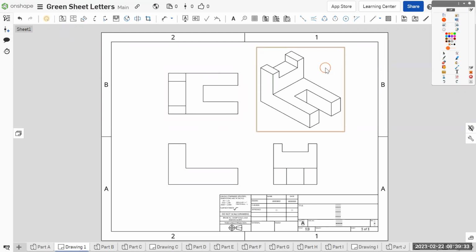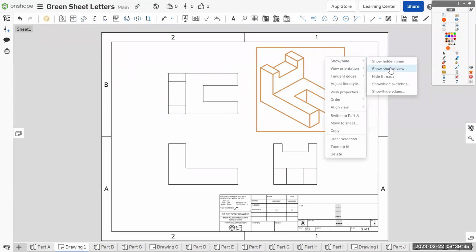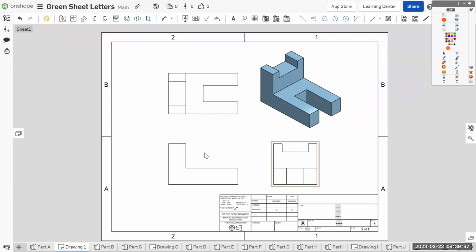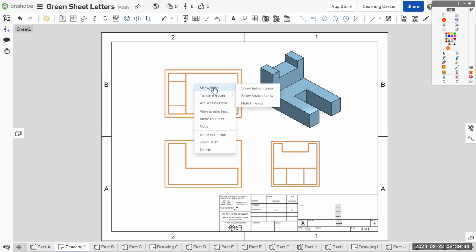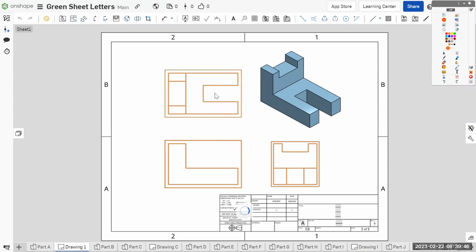And all right, so for our isometric, we'll do right click, show hide, shaded view. And then for the other ones, we'll click, hold down shift, click and click, right click, show hidden lines. And this one does have a couple hidden lines.